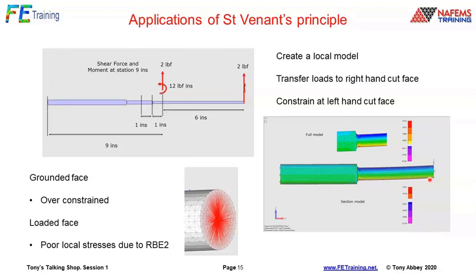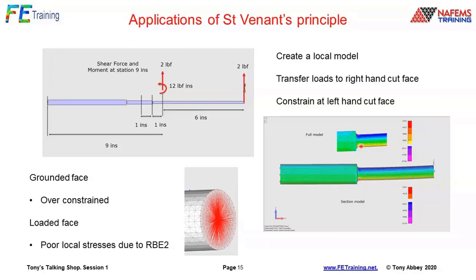Similarly, with the loads being applied, again, I'm applying point loads, and I've got this rigid element. So I've got poor local stresses immediately in. I've used the term RBE2. It's a perfectly rigid element in here. It's a displacement relationship type of element. And the little perturbations or stresses in here, it'd be a bit of a mess if I looked locally in there. So I want to get a diffusion out. So my critical section over here doesn't know really where it's sitting, it sees the boundary conditions, it sees the influence we diffuse out.